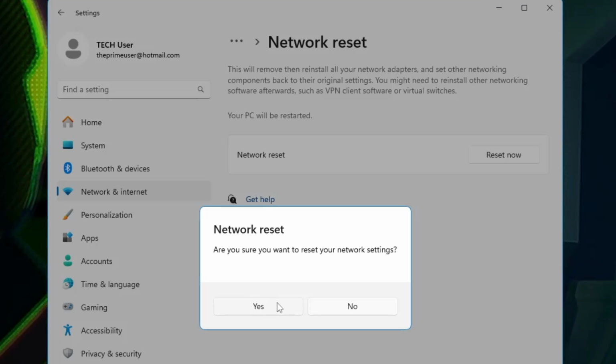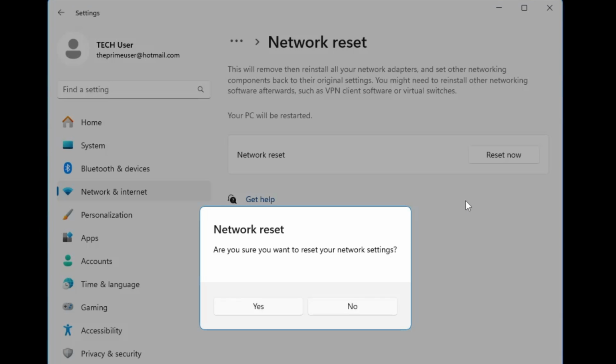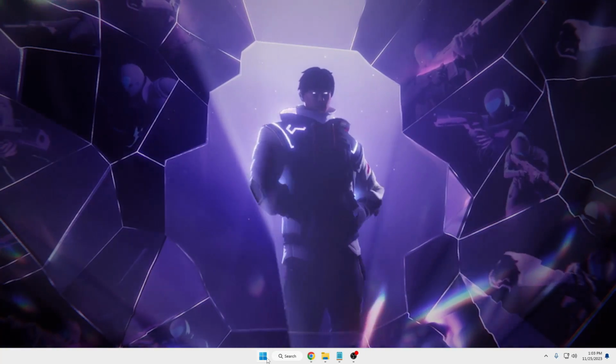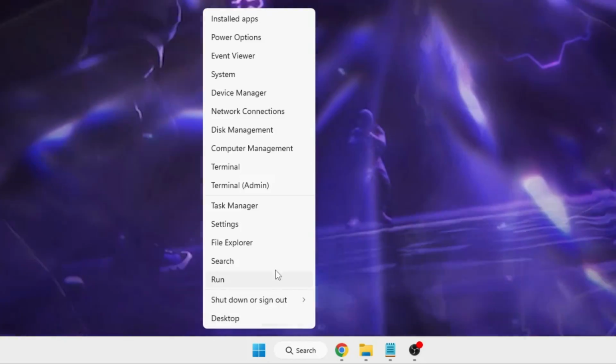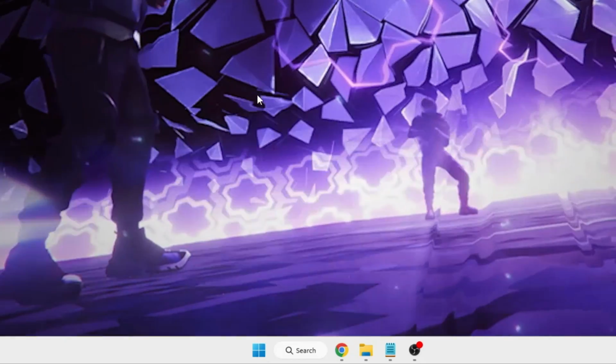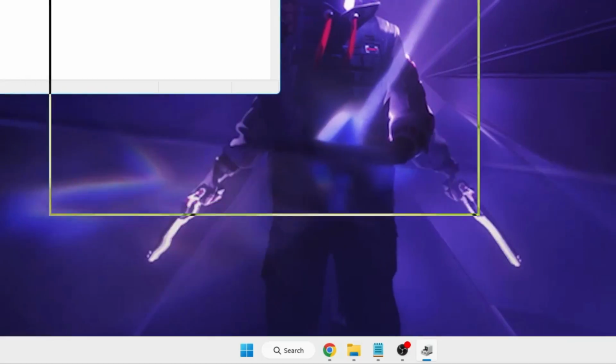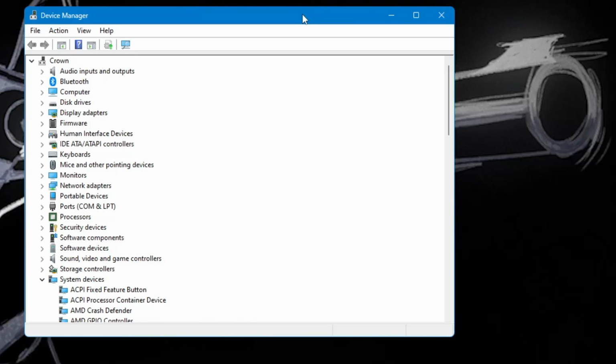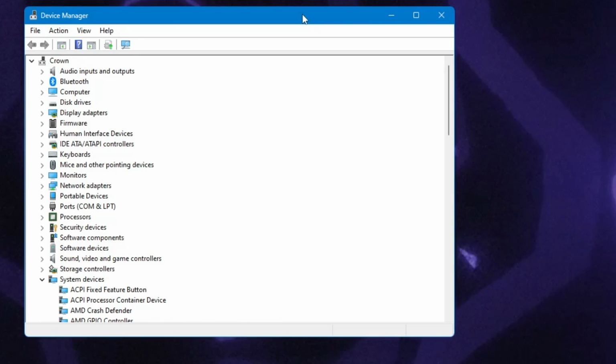Okay, so once you're confirmed, you have to click on yes, and once it is done, you have to close it. Now next, right click on the Windows icon, then from the suggestions click on Device Manager. You also need to make sure that your network and graphic drivers are up to date, or else you may have this kind of problem.